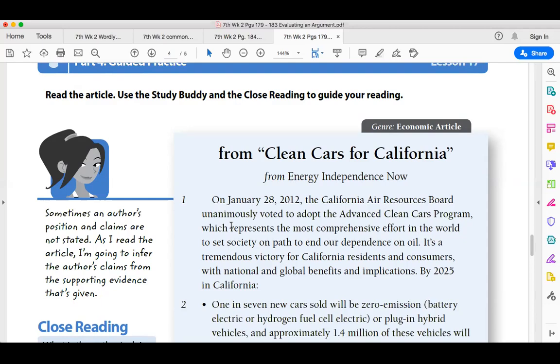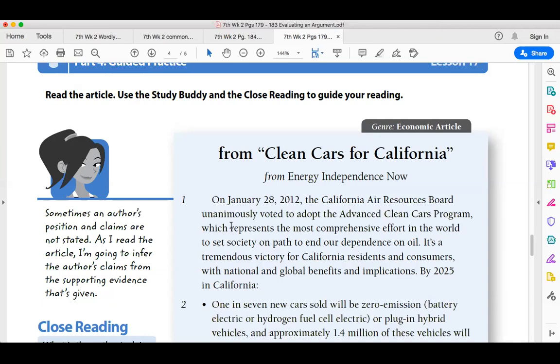Okay, second question, what is the author's opinion of this program? And explain. The author thinks this is a great program. Words such as "tremendous victory" and "rightly" suggest his point of view. And your third question is, what is the incremental change the program focuses on? Requiring improved efficiency in internal combustion engines and the related emission system. Now, if you got all those three questions correct, you got this. If not, you need to read just a little bit more.